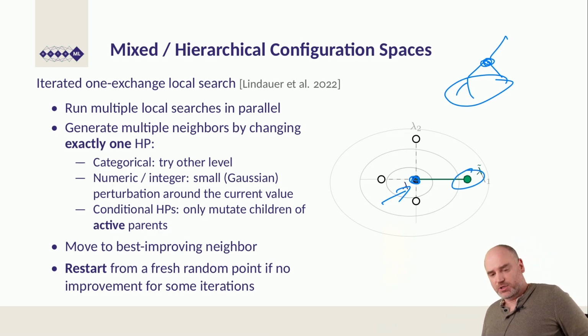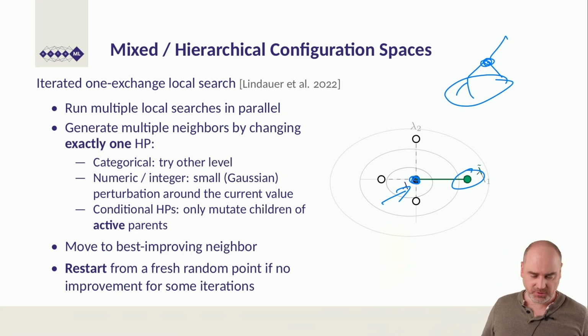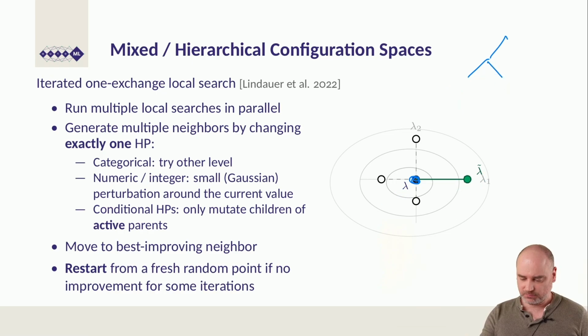And in general, because of the multimodality of our acquisition function that we have discussed a couple of times, we would even run multiple of these local searches in parallel, also for implementation reasons. It's nice to have a couple of these local searches running in parallel, so that we can evaluate as many points as possible in terms of the prediction of our surrogate model. That usually reduces overhead in the evaluation.